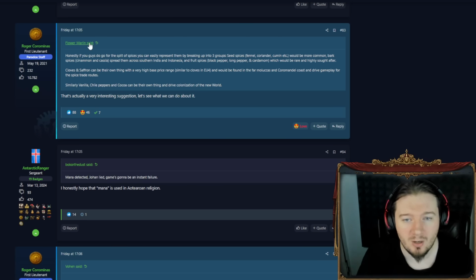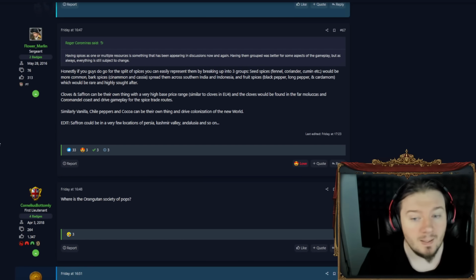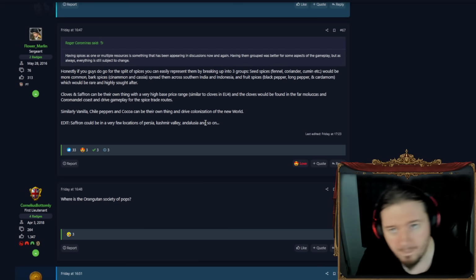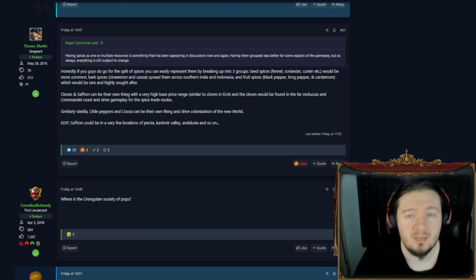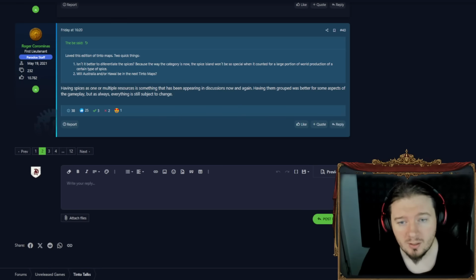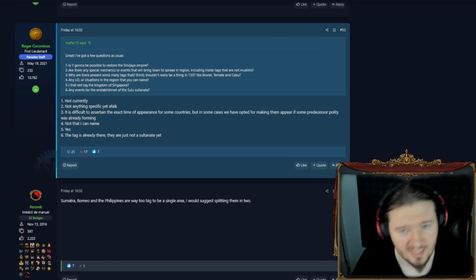So hey, Flower Marlin, I'm gonna find your comment and I'm gonna love it, because you did some great stuff. Saffron could be in a few locations: Persia, Kashmir Valley, Andalusia, and so on. Yeah, that's a huge comment, and I hope that they relent. I really do. But we have a couple more comments to go over, and then I'm done for today.